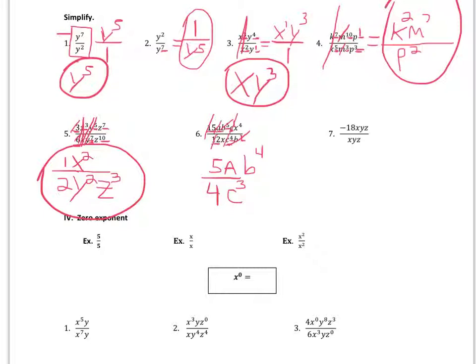Then all I have is the x's. I have x to the fourth over x to the first. X is bigger up top, so I have x up top. And this 4 minus this 1 gives me 3. So that took a little bit more work there. All right, but nowhere in here do I have negative exponents. The biggest thing is keep the base and the exponent wherever the exponent is bigger originally in the problem.